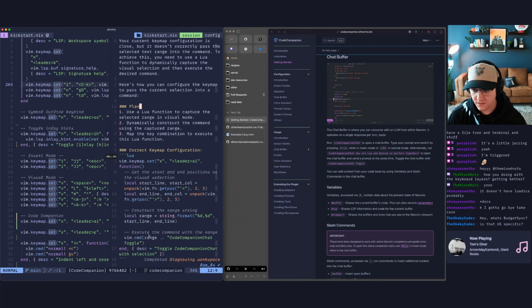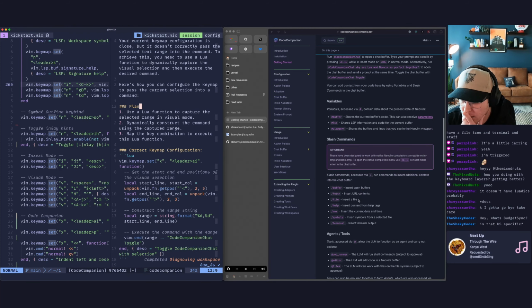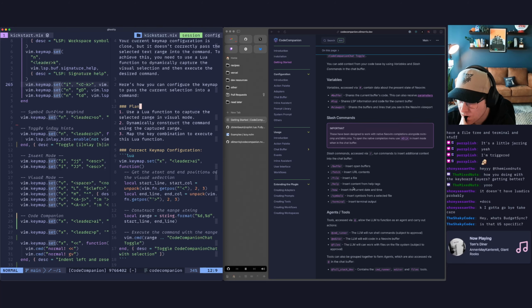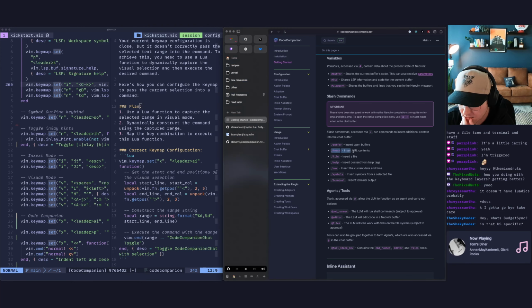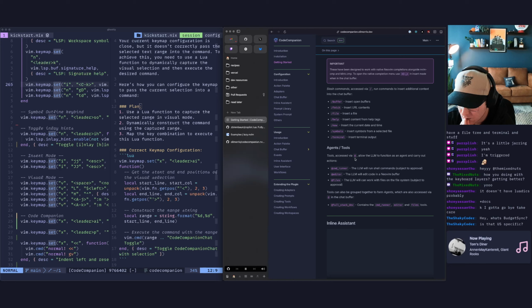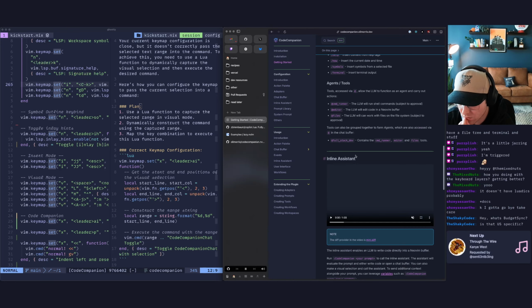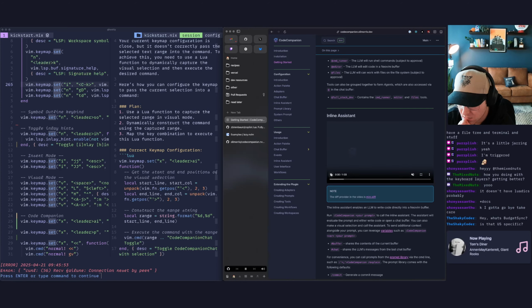Let's see if there's anything else we want to configure in here. We can insert a file, insert content from help tags, insert symbols. That's nice. We can probably add our own tools. Inline assistance.